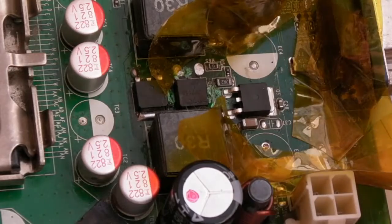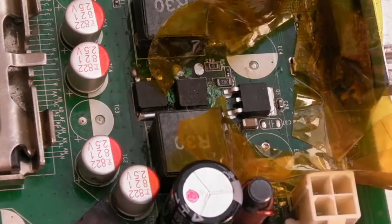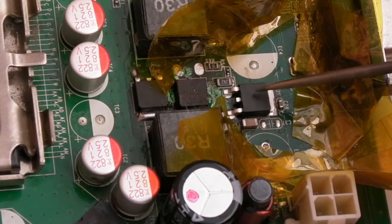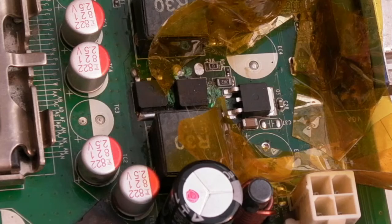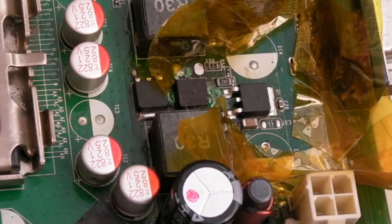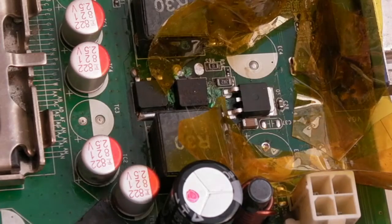What I do know for 100% certainty is whilst I look like a Muppet from the way that's turned out, I am not a Muppet. That did weld itself onto the board, because when I came to do this one, it was off in like 30 to 60 seconds. It came straight off, no issues at all. That, however, would not budge even after like 15 minutes with the hot air maxed out. It just would not move at all. That did. When it failed, it welded itself onto the board.